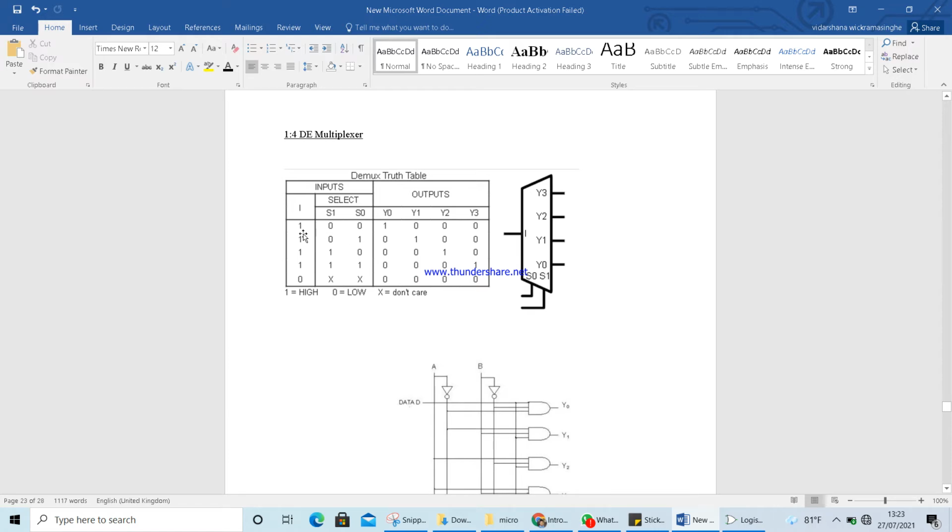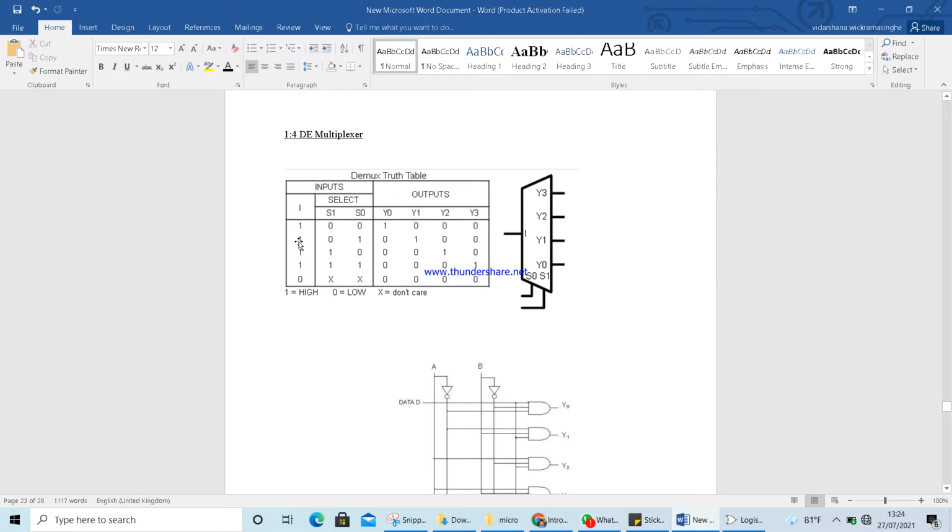Think if the data bit is 1 and both switches are 0, 0, it indicates the Y0 value. Then this one will be 1, other things will be 0, 0, 0. Let me go to the second example.